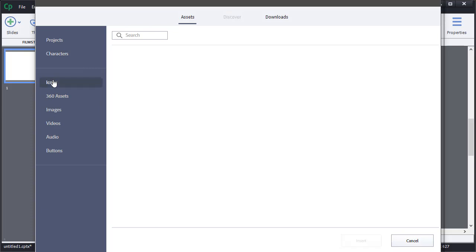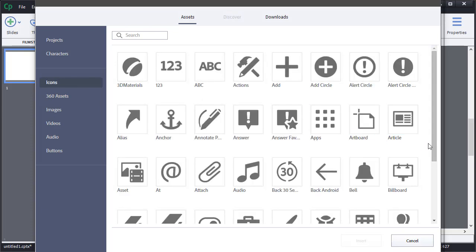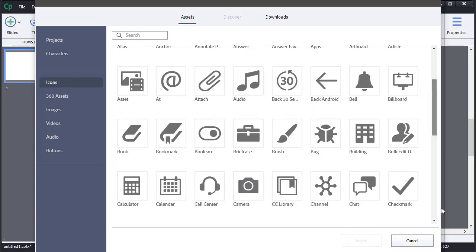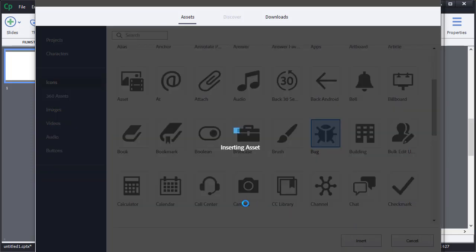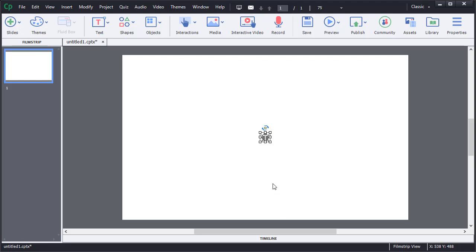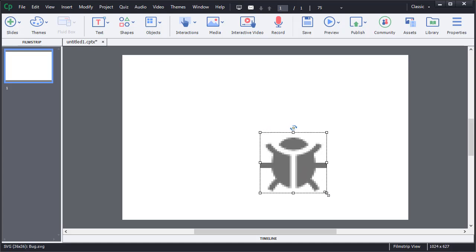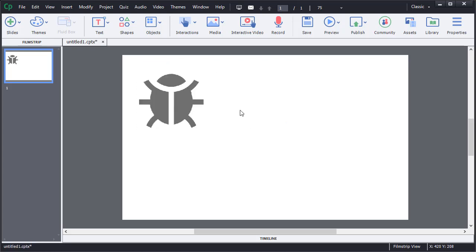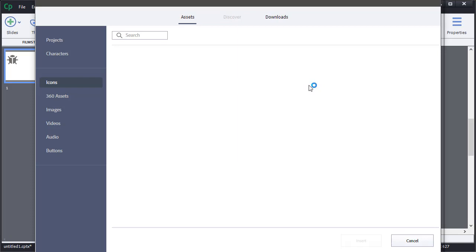I'm going to choose icons because that's brand new. I'm going to scroll down here and select, maybe I'll choose bug, and I'll click Insert. What I love about these images is that they're SVGs, meaning unlike JPEGs and GIFs and that kind of web graphic, as you resize these images, it looks blurry for a second, but when I let go, the scaling is beautiful. You don't lose any resolution. So I love that.